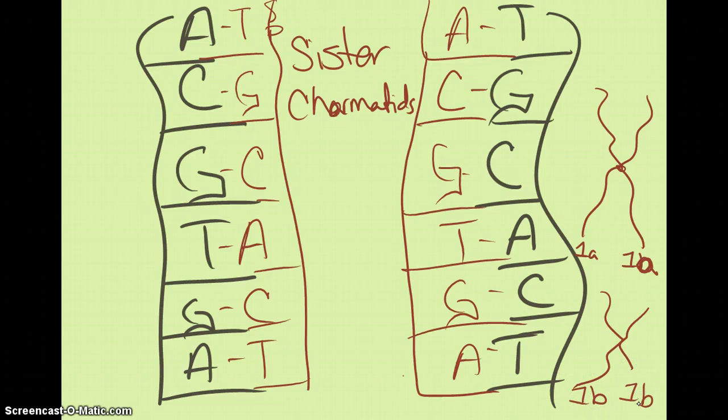So all of the chromosomes are going to go through this. Remember, you have two copies of each chromosome, but the genes are different. When you make the sister chromatids, those genes are identical. So the sequence that's right here and the sequence that's right here are absolutely perfectly identical because it is the sister chromatids that are identical.